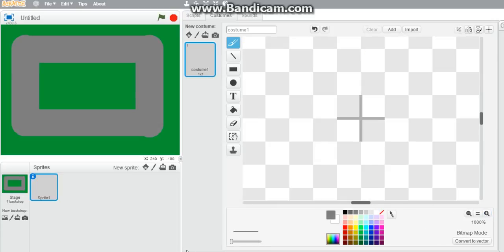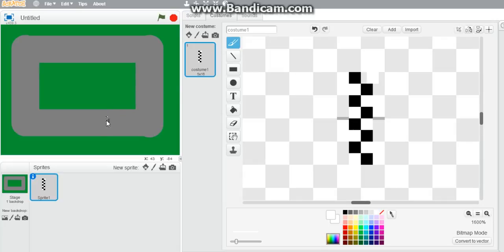I'm going to do pixel art because that's what I like. If you want to actually do like a real life finish line, then you go right ahead, there's nothing stopping you. So we're going to go ahead and do this finish line. It's probably long enough. Now let's use some white, fill it in. There we go. And here it is. And because I did pixel art, it's really small. So we have to make it super big.